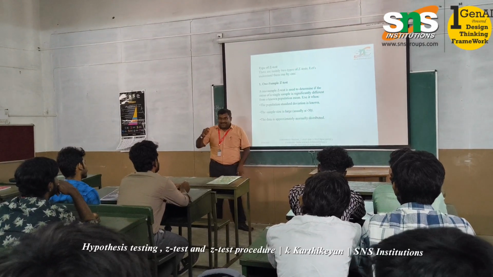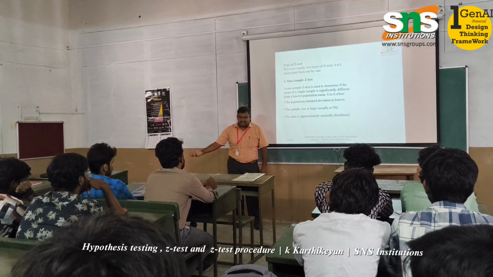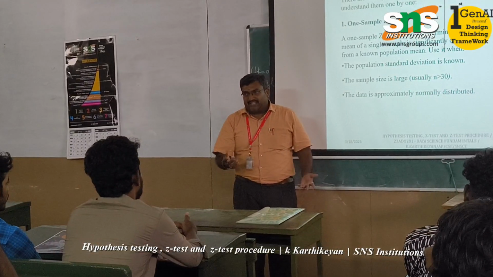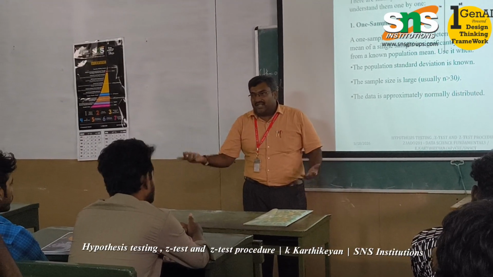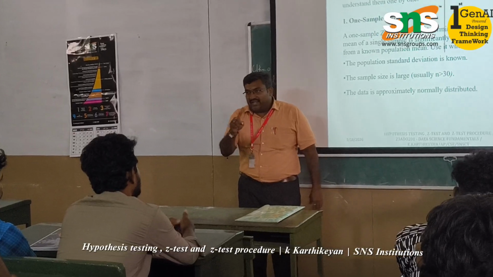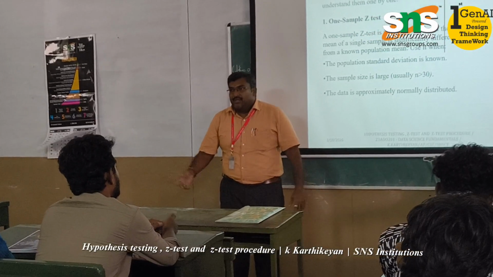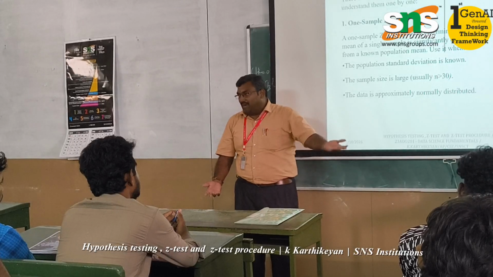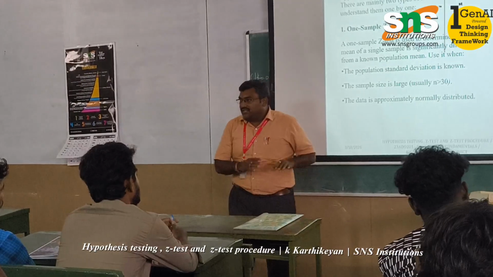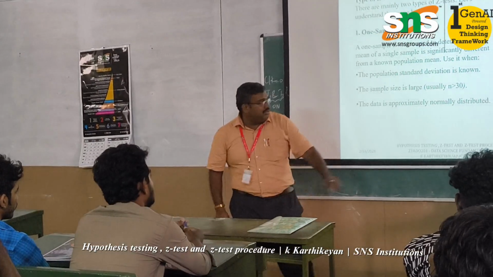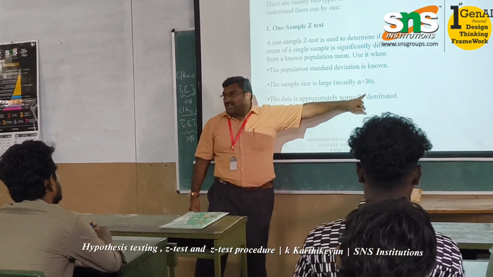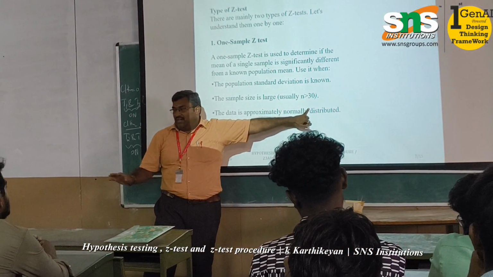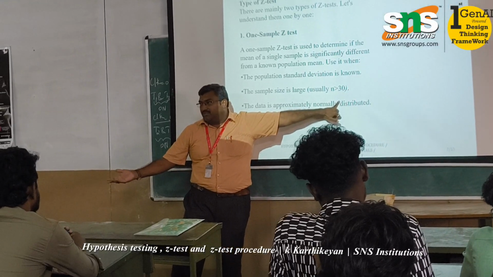Suppose n is less than 30, then what is the distribution? You can analyze the n value. For example, 40 is greater than 30, accepted, but 20 is not greater than 30, so it is not accepted. You can verify your value, and if any changes are needed, you can modify it. These are the maximum assumptions, but the condition is n greater than 30, whether it is a normal distribution or not.